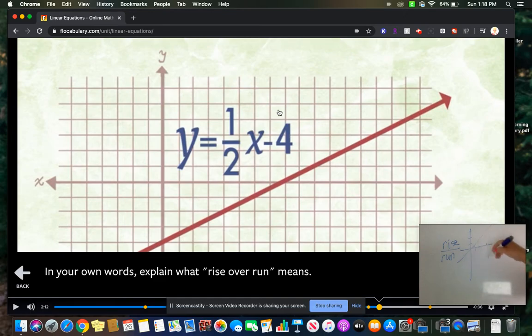And we have some points on our line here. Now our slope, our rise over run, is going to explain how to get from each of these points to the next. So let's check it out. Ready? Rise is going to tell you up and down, and run is going to tell you right or left. Okay, so if we start here at this point, we're going to see it's going to take us 1 up, which is our rise, and 1 over, which is our run.